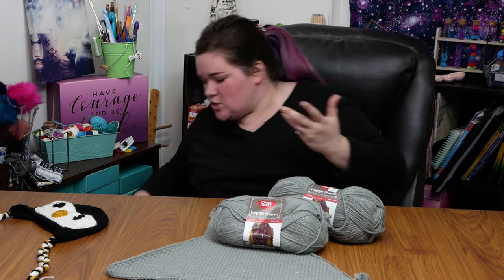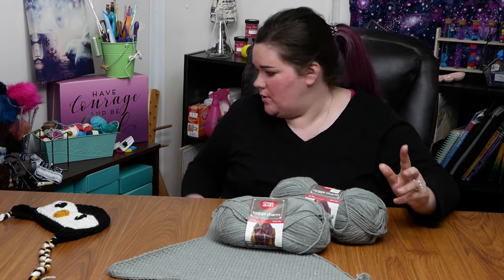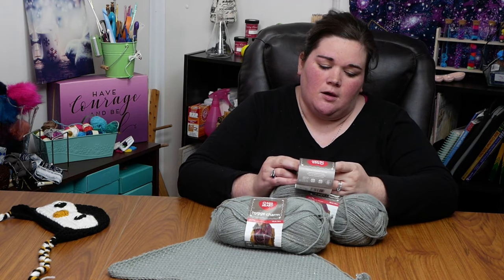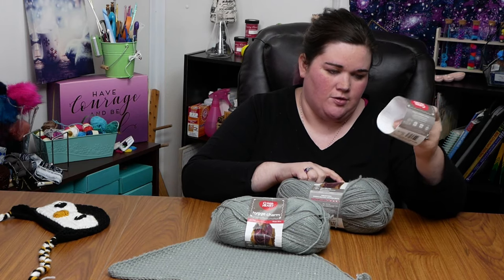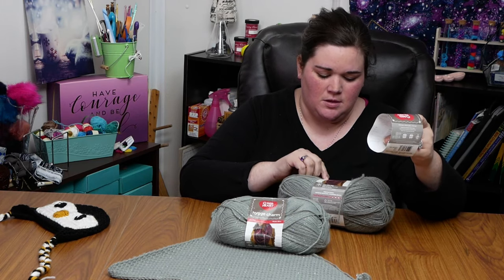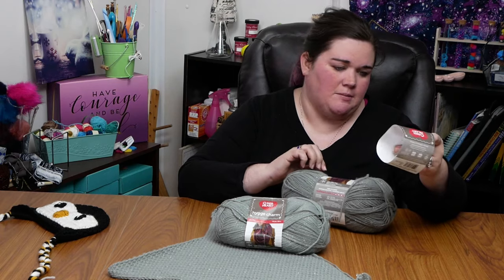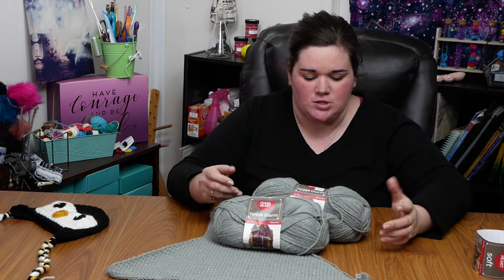What did I just have out? Red Heart Soft. It was very similar fiber content. It was similar in the hook that they asked for. We could do the math real quick. I lost the label. Here's the label. It's 113 grams, 204 yards. This is 198 grams, 432 yards. It's really close. This is 7 ounces. Yeah, it's going to be pretty close. I could pull a calculator out, but the yardage per weight ends up pretty much the same.